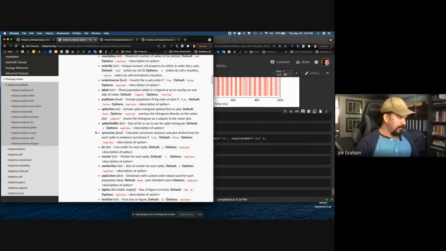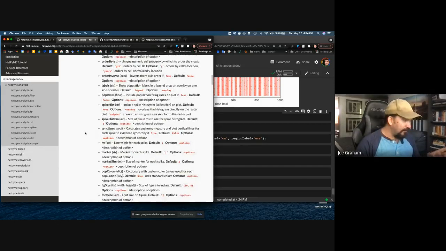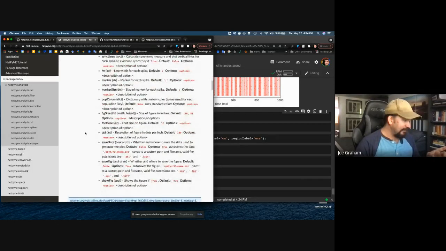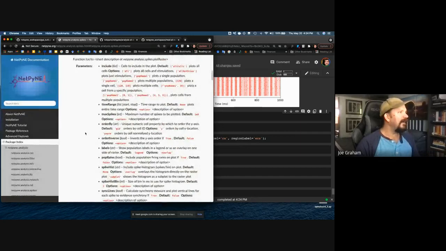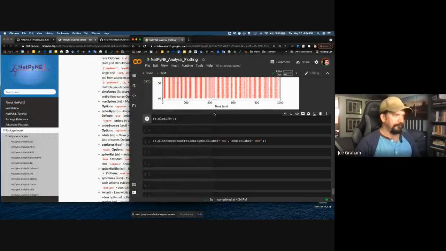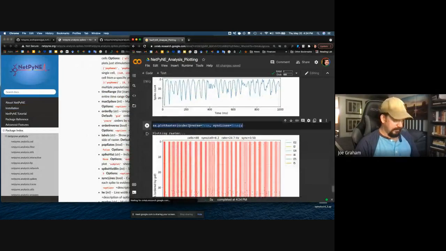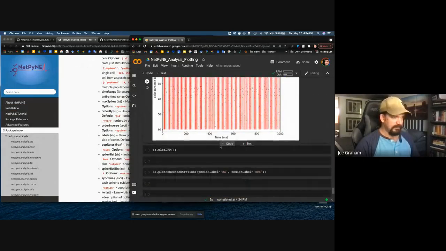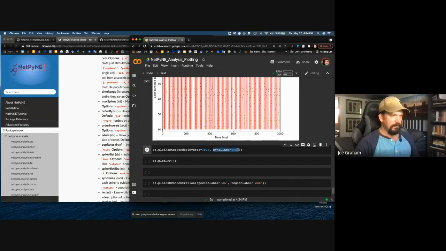Okay, I think, marker. Yeah, marker's fun, and marker size. Yeah, let's do that. Okay, let's copy this, add a new block. Look at the sync lines.